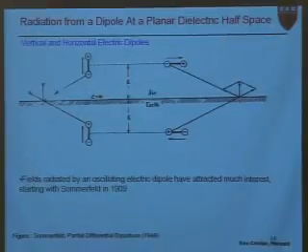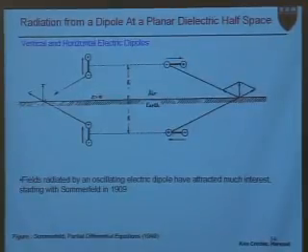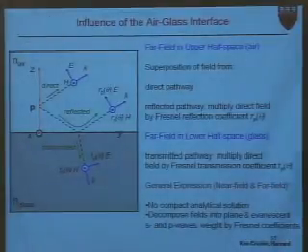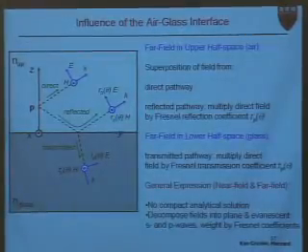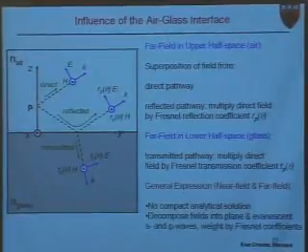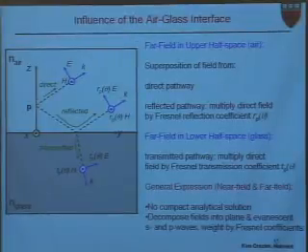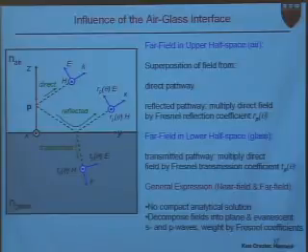But it's a real classic problem in antenna engineering, and it turns out that the fields around these dipoles are considerably modified by the presence of that interface. And despite the almost 100-year history of the problem, there's actually no closed-form, no compact analytical solution. In the far field, far away from the dipole, one can approximate this very nicely.